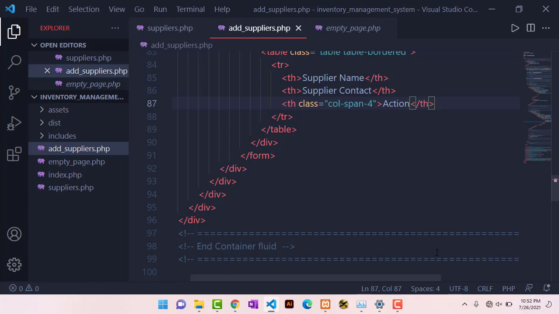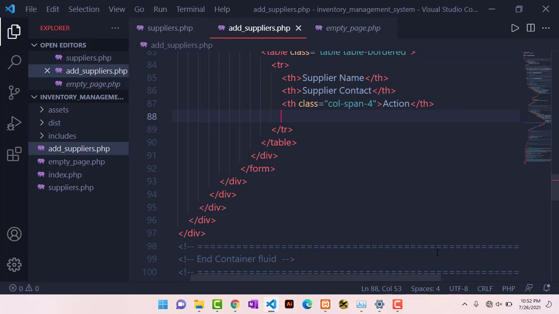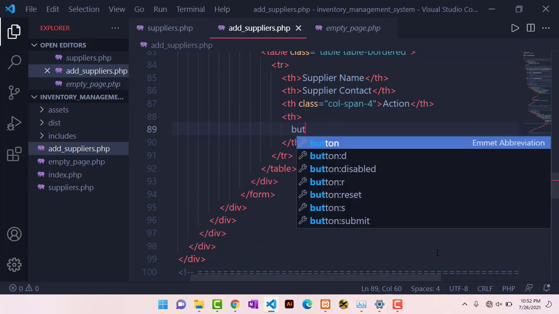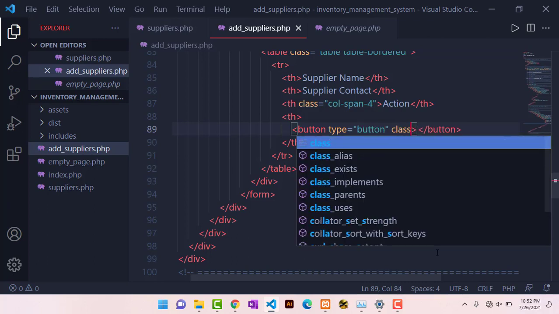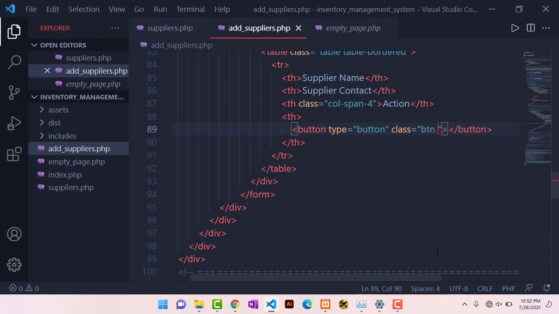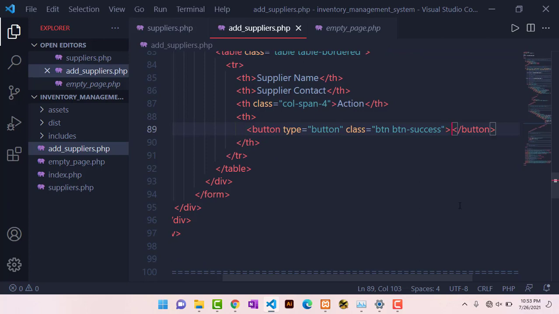another button down here. So I'll just come and say th. We'll see again the importance of this button, or why we need this button. So for now I just create it here. I give it a type of a button, and that should be having a class of btn. Let me just say success, and the button name should be and.